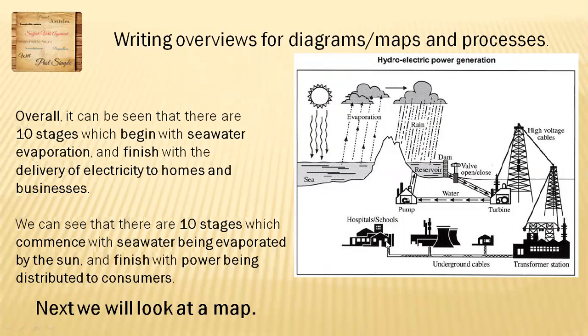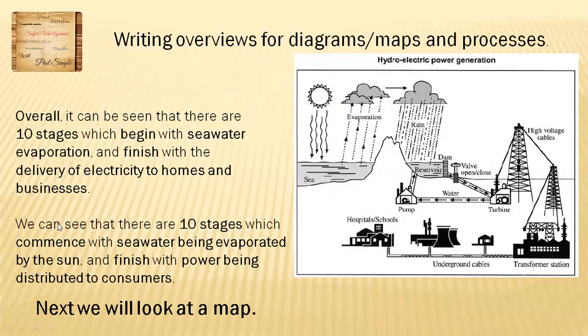Now, I've used the word delivery. Delivery doesn't mean it has to be on a truck or in a van or in a car or anything like that. The cables are what delivers the power to the houses. So don't be fooled by the word delivery. You can use distributes or other words, but delivery is fine in this case.